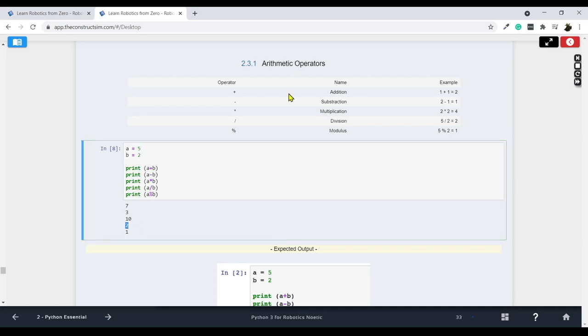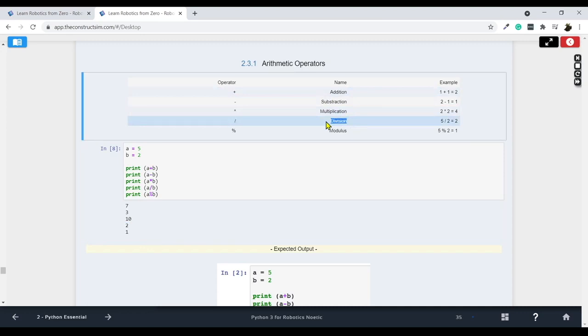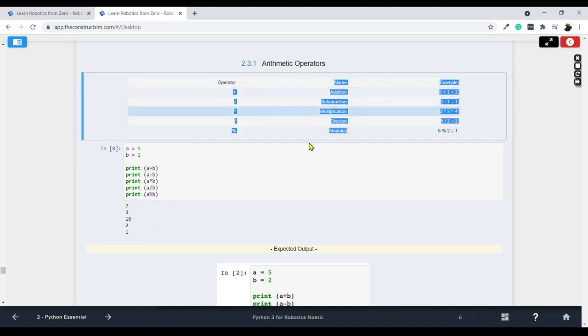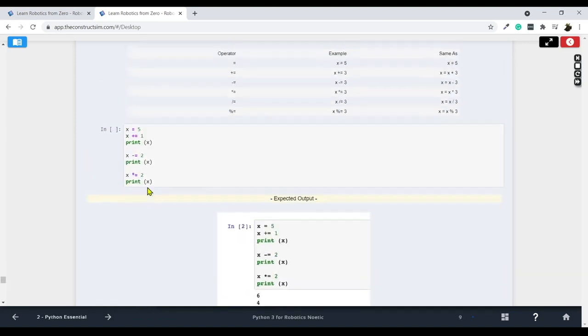However, if we use the integer division operator, this is going to give us only the integer value, all right? It's not going to return a float value, right? And the modulus basically returns the rest, yeah? So 5 divided by 2 is giving us 2. The rest of this division is 1, yeah? So basically, these are the most common operators. You can check them here, test, whatever.